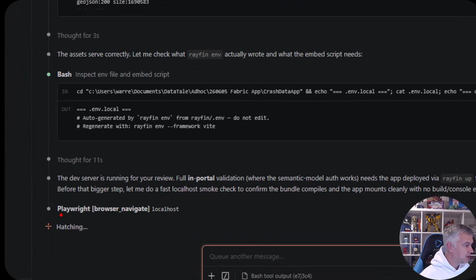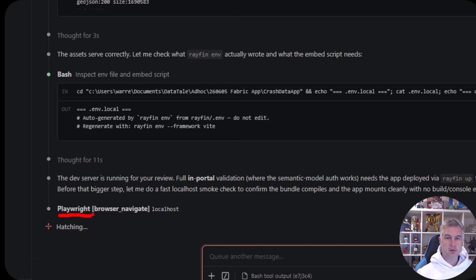Okay, so it's using Playwright. Let's have a look if that's here. Okay, so it's opened another page on Chrome. We'll see if it's working, but Playwright allows it. I've installed a Playwright plugin in Chrome, so you'll have to do that to get this to work. But Playwright allows it to connect to Chrome, open up the app, and click stuff, and test that the clicking actually works. So it's almost like you've got a user testing, clicking on every clickable thing on the page and making sure that that click responds as it should. So that's what Playwright is doing.